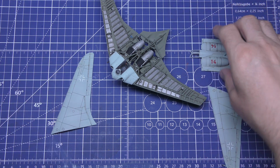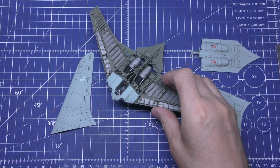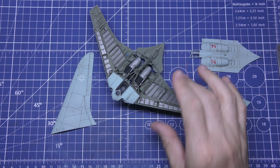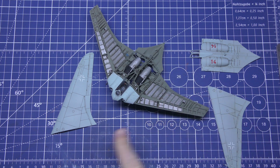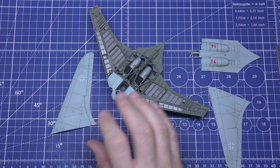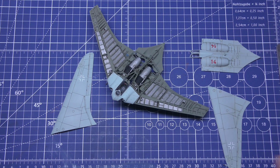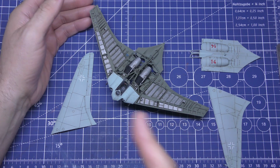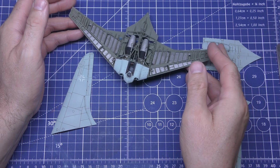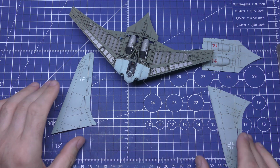And I hope you've enjoyed this build. There is a 1/48 scale version of this out by the same company, the Super Wing Series, Zoukei-Mura, and it's meant to be a lot better than this one, mainly because there's more detail in it, because obviously at 1/48 scale you're really ramping it up. I believe it's 1/48 anyway, but it's a bigger scale. But even though it has been fiddly, it's alright. It's not a bad little kit.